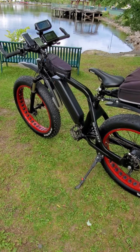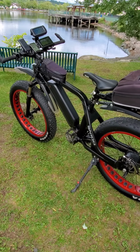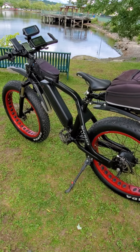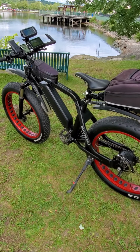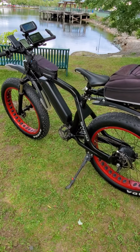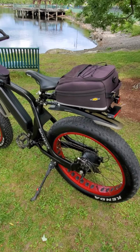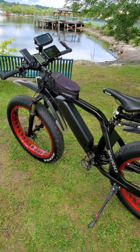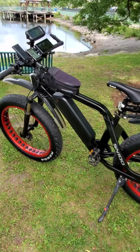So overall, the bike has been fantastic. I love riding it. I can't get enough of it. I just had the greatest time. You know, I hook my cell phone up and I'll watch YouTube videos, or listen to them, I should say, not so much watch them, or music or anything along those lines, and just cruise about the town, up in the hills, and find trails and stuff like that. The bike has been fantastic.